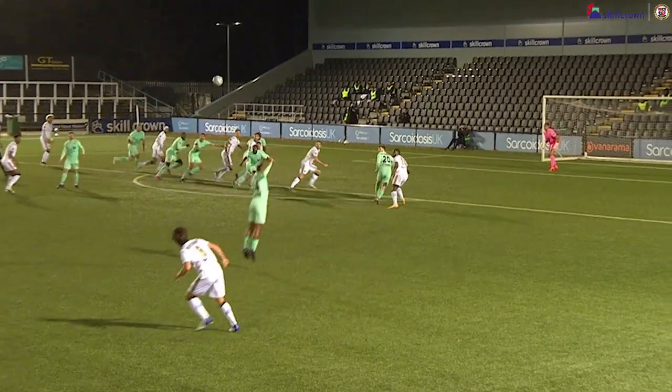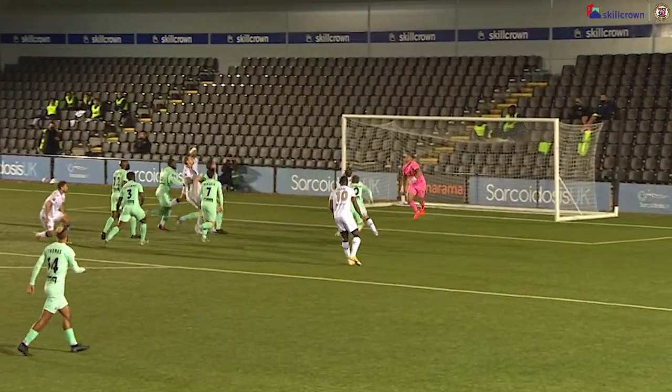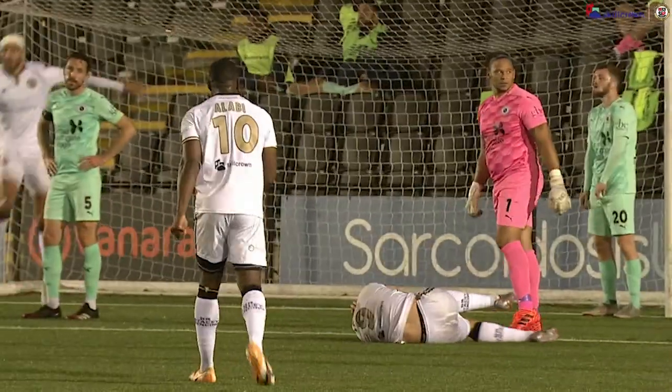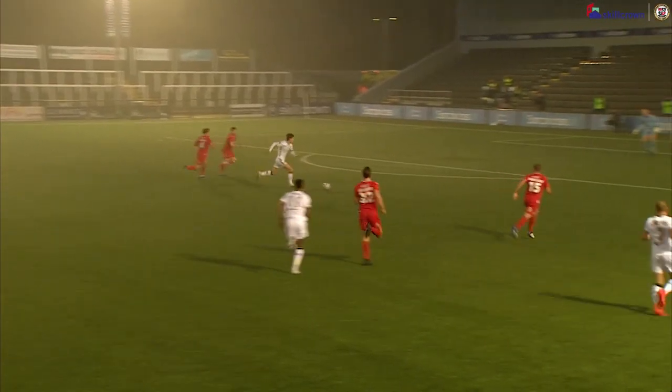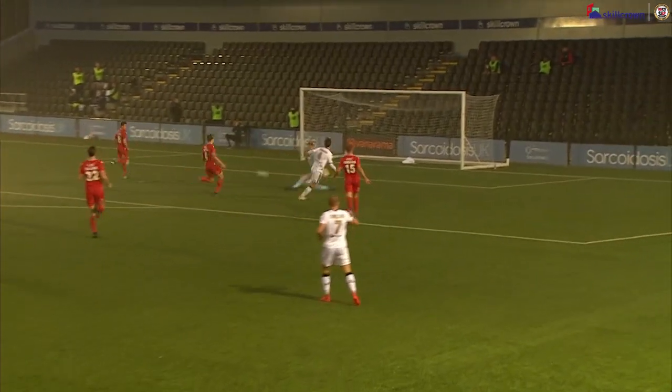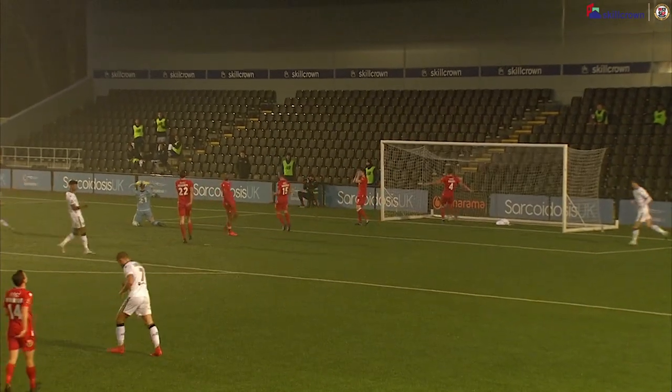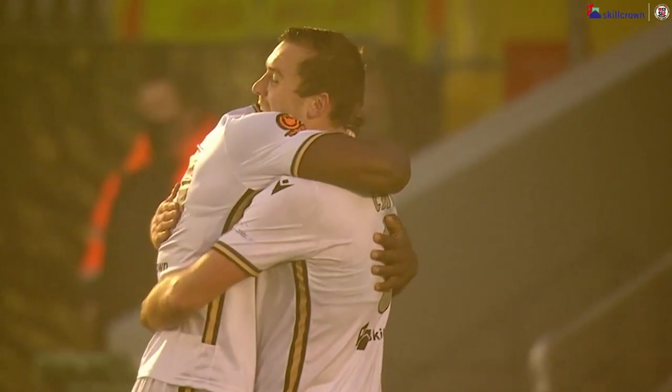Time as Raymond whips this one in. It's a low one, it's through towards Cheek, and it's in. Michael Cheek with the header finds Billy Bingham. Billy Bingham skips inside his man into the box. Billy Bingham, and it's a great save, but it comes to Cheek. Michael Cheek, and it's in. Michael Cheek is Bromley's lead.